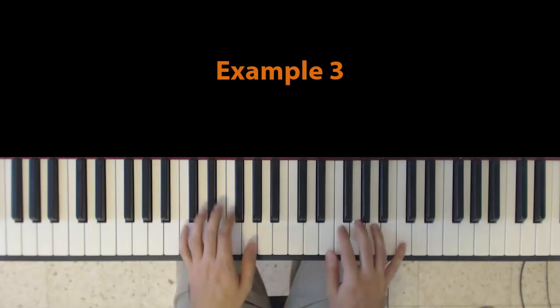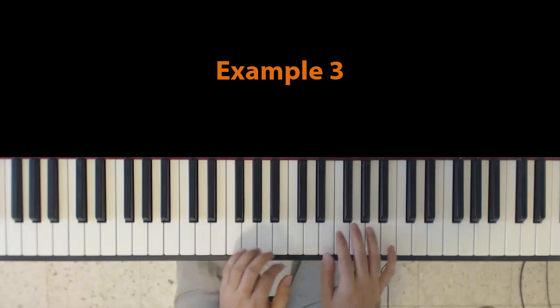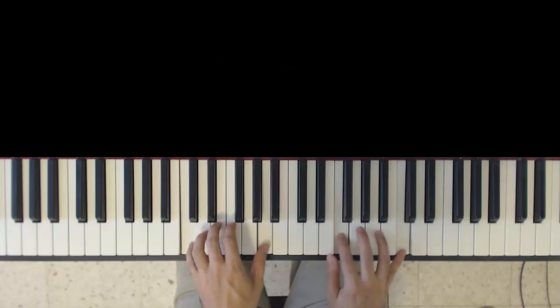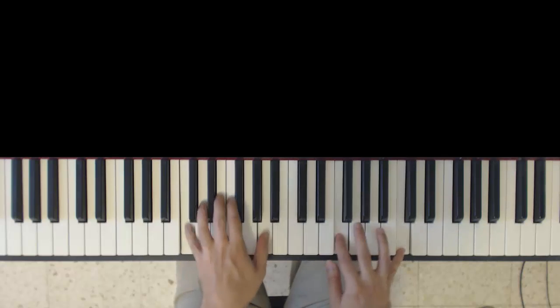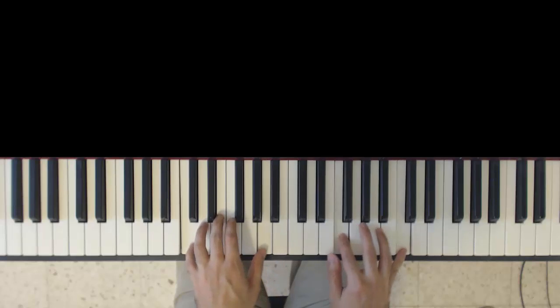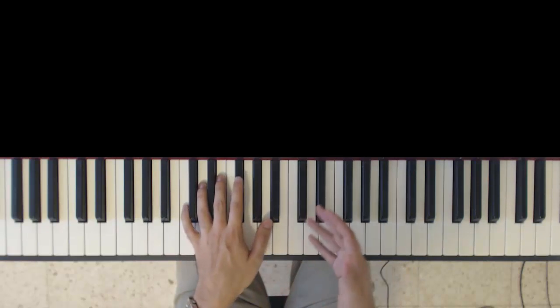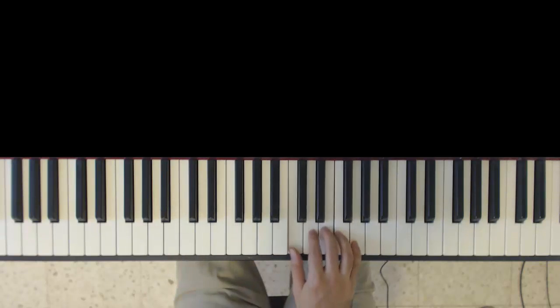Let's look at another motion. We can use not the dominant 7, not the B flat, but the B instead of the B flat in the C chord. So there are two options, and which one you choose will of course depend on the kind of song you're playing. If it's a blues song, then probably you'll go for the dominant 7th. If it's just a ballad, you might go for the major 7.